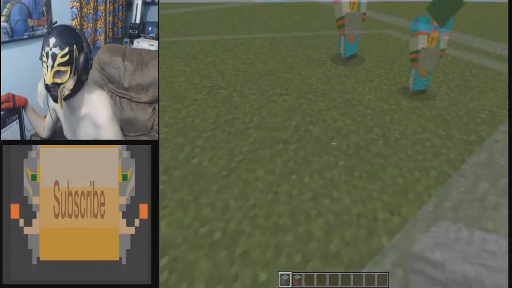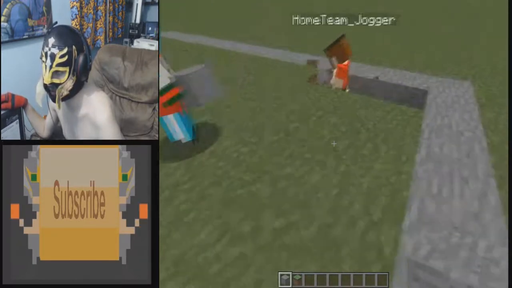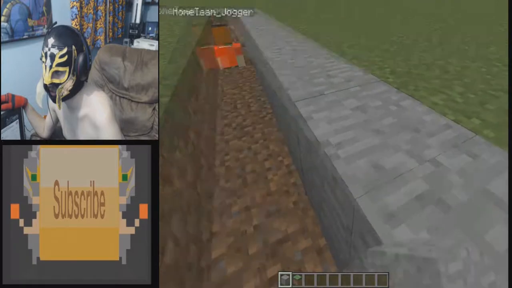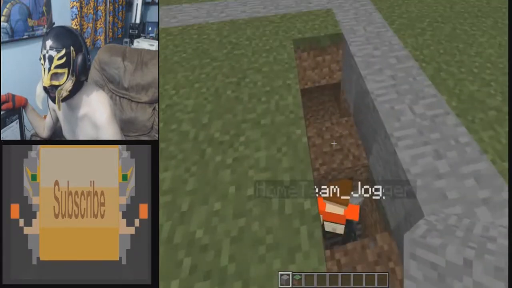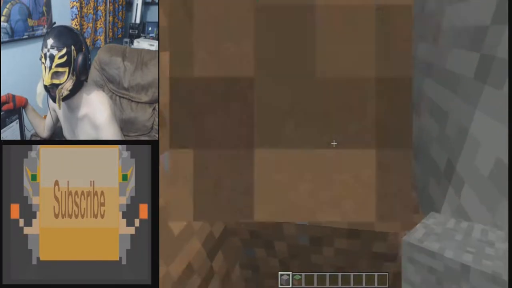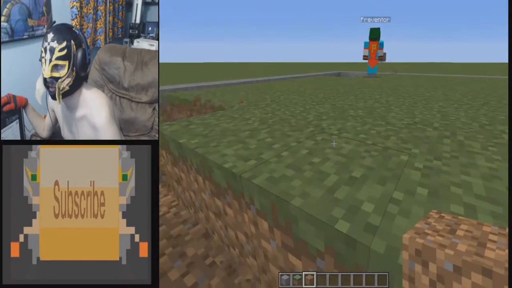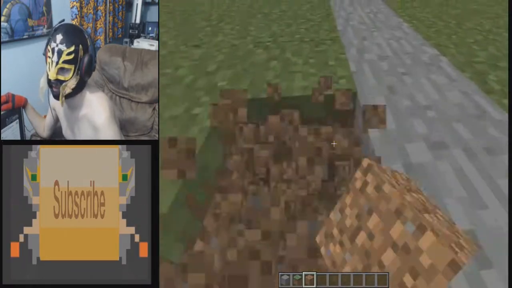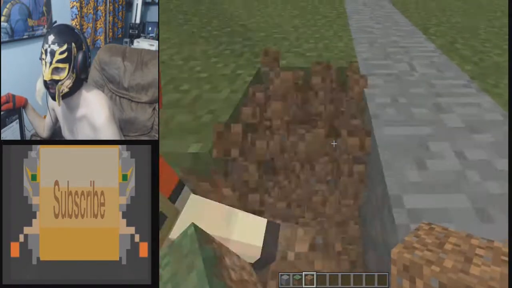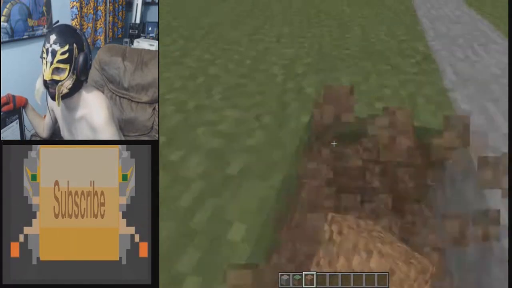We're going to take away the area inside this little square. We're going to take it away. How deep? We only need one down. Just one down. Am I doing it right? Yep. How can I stop this? There we go.